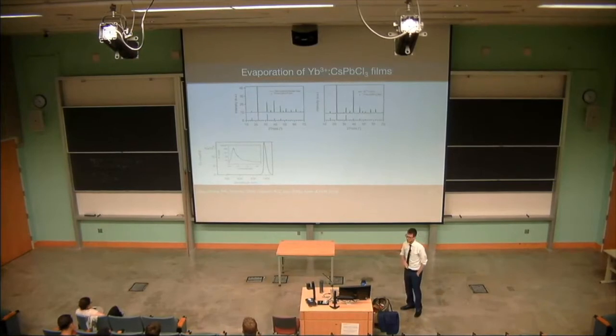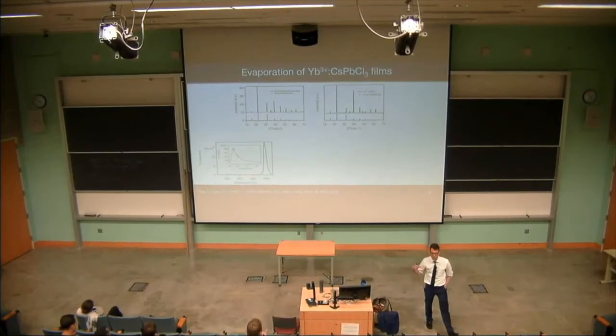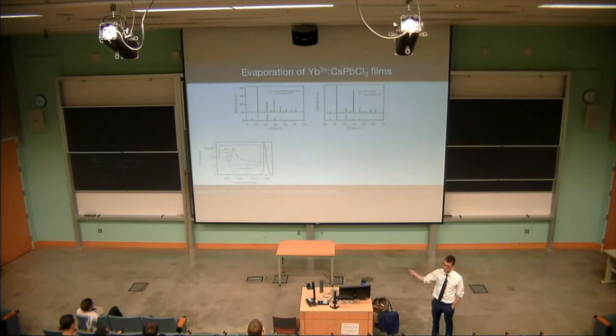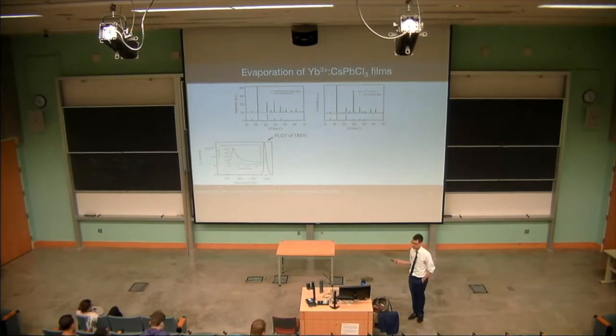And if we look at the photoluminescence of this material after annealing it slightly, we see this very strong emission characteristic of ytterbium in this evaporated film. This is incredible: just heating up the powder that we've physically ground together seems now to give us what looks like a quantum cutting material. And indeed, the photoluminescence quantum yield of this sample is 183%.